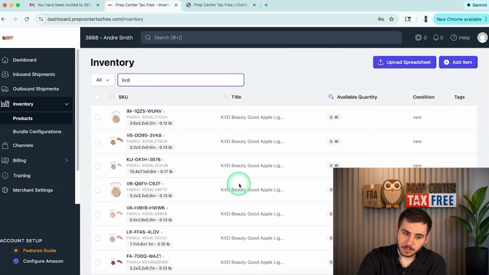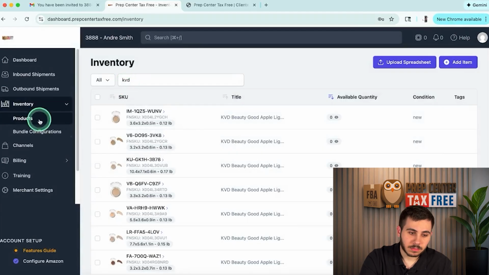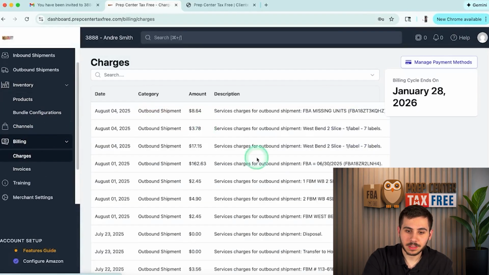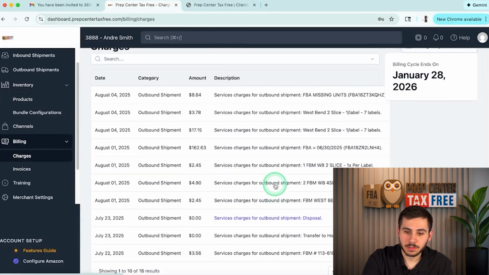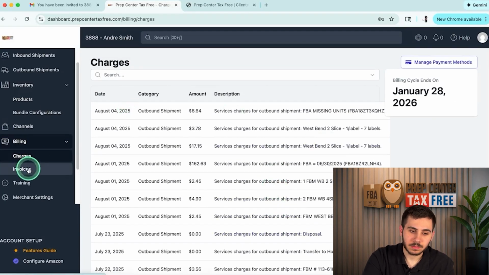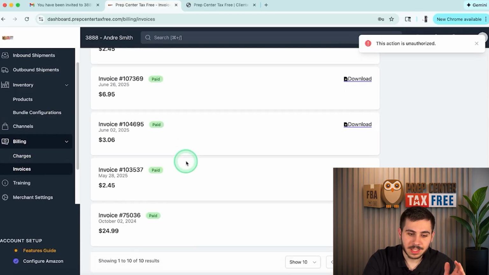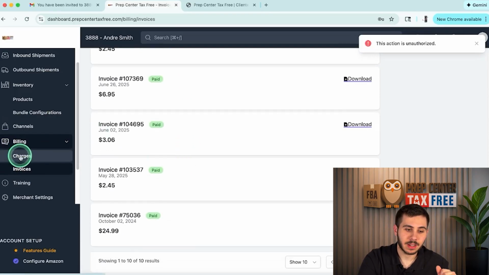And if you search here for the brand, it's gonna show. If you search for UPC, it's gonna show you here. If you search for ASIN, it's gonna show you here. And here in billing, it's where it's gonna show everything that was charged from us. Our invoices are here as well, showing all in details.